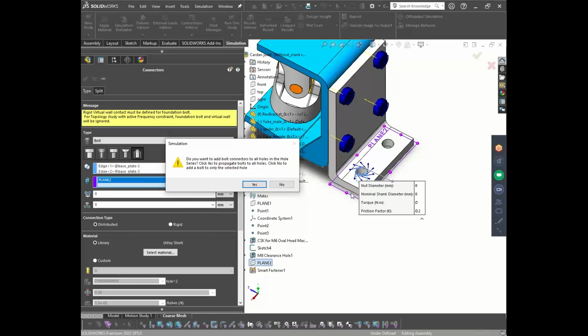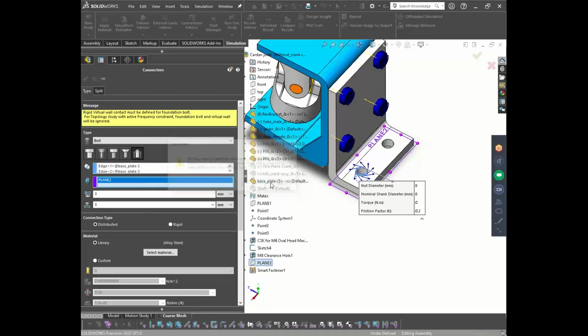So it is telling me that on this particular plane that I have defined, there's one more location where we can incorporate the board. Since these holes are created with the help of hole wizard, this message will be visible. If you simply cut extrude the hole, this message won't be available here.